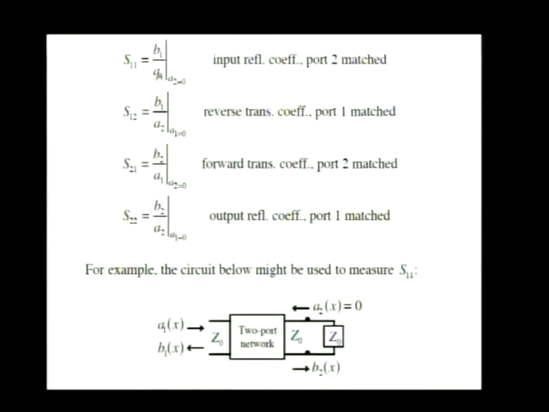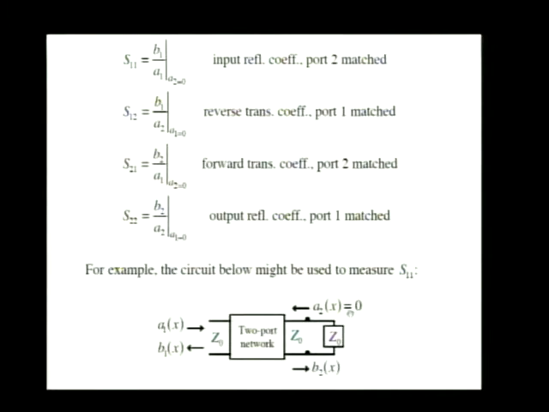By the way, just because you have a matched load here doesn't mean there's nothing that gets through that 2-port. You hook a source up to port 1, and this 2-port could even be an amplifier. B2 could be a huge signal coming out the other end of that amp. But you got a 50 ohm load there. All that huge signal coming out of the other end of the amp is going to be absorbed. None of it's going to be reflected back into the output of the amplifier. So A2 is indeed equal to 0.